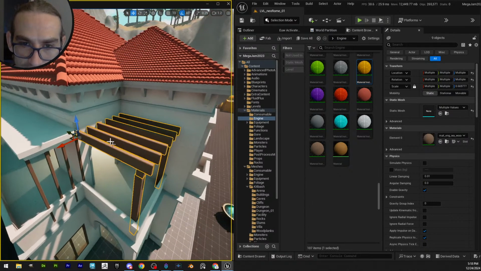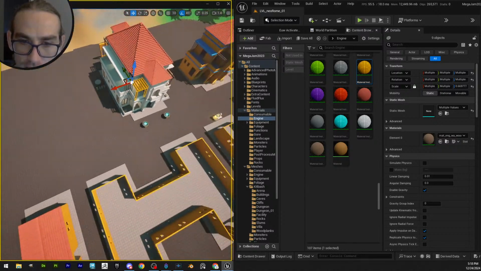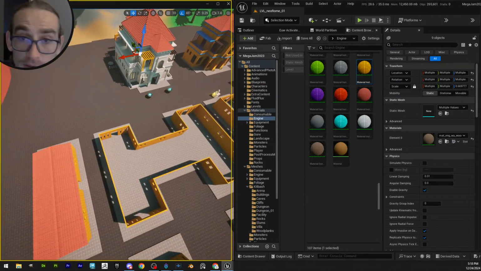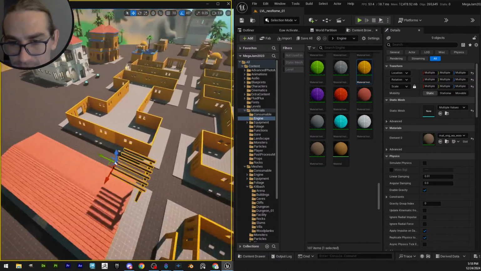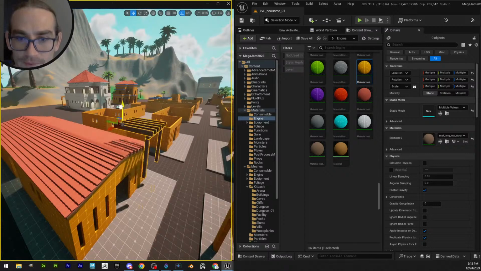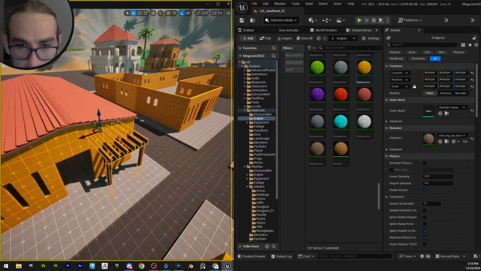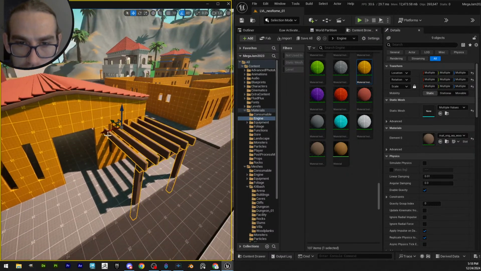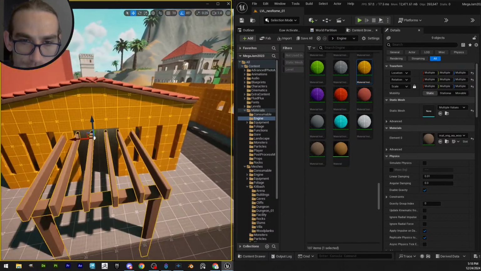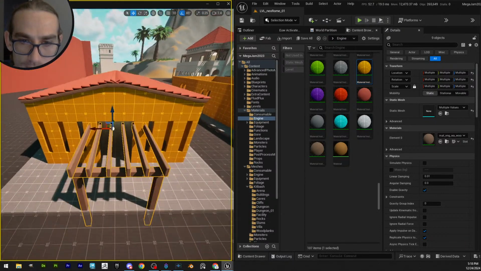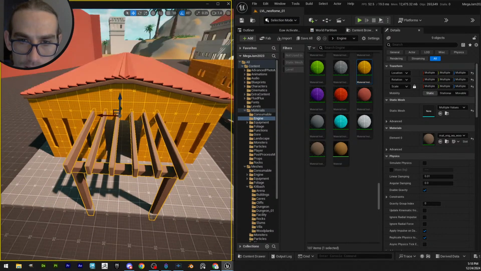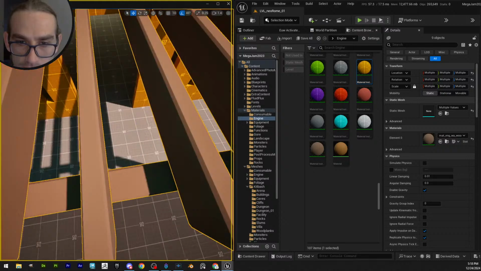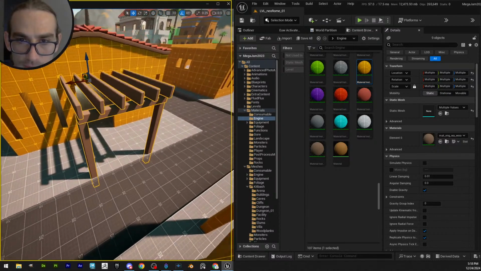I like this better because they don't have the horizontal ones. They don't look like this kind of wood thing that you find in warehouses. This is totally offset. Okay.